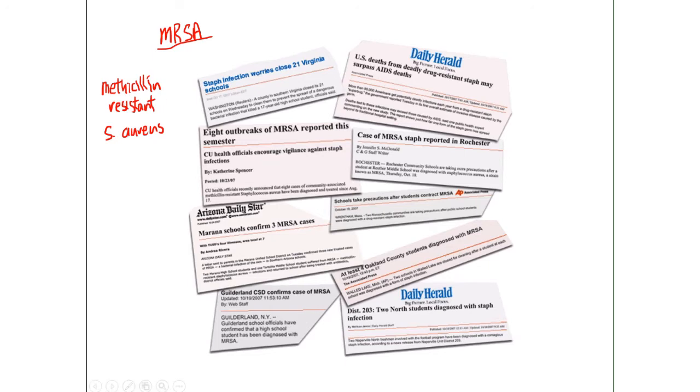Methicillin is a very strong antibiotic. It's one of the strongest ones that we have, and because of antibiotic misuse, bacteria have developed resistance to these things. So what happens is, if I have a bacteria here, a regular S. aureus, and then I have another one that is resistant to the methicillin, I'm just going to put some hairs on it to show that it's resistant. If these two come together, it could pass the resistance onto the non-resistant one and convert it into resistant.